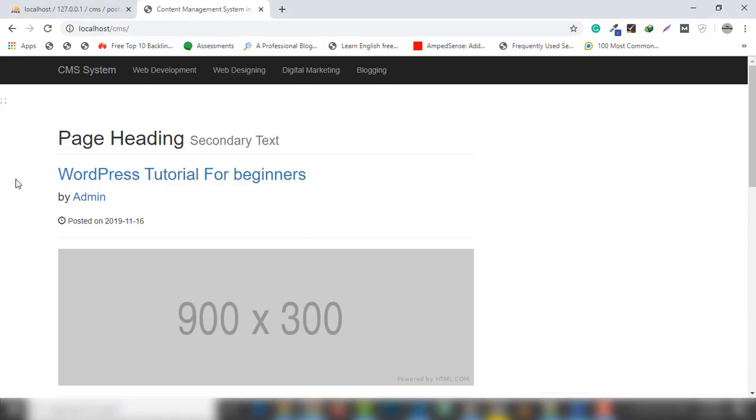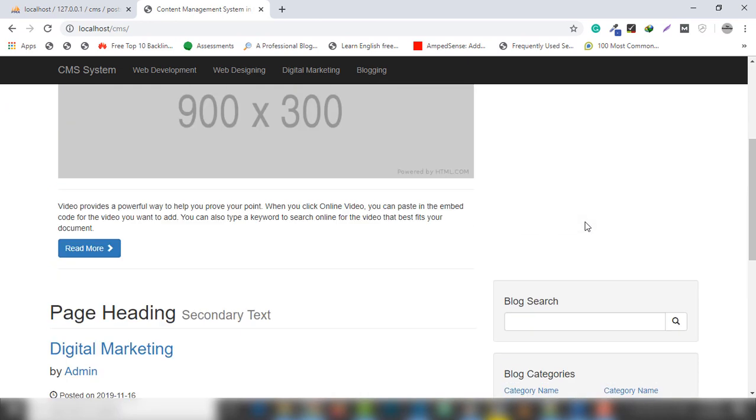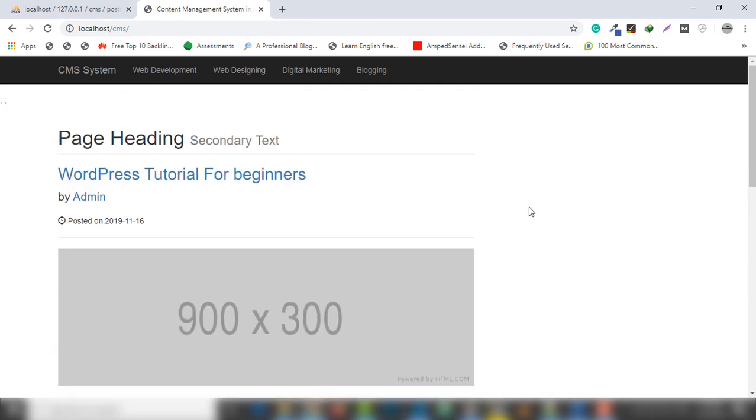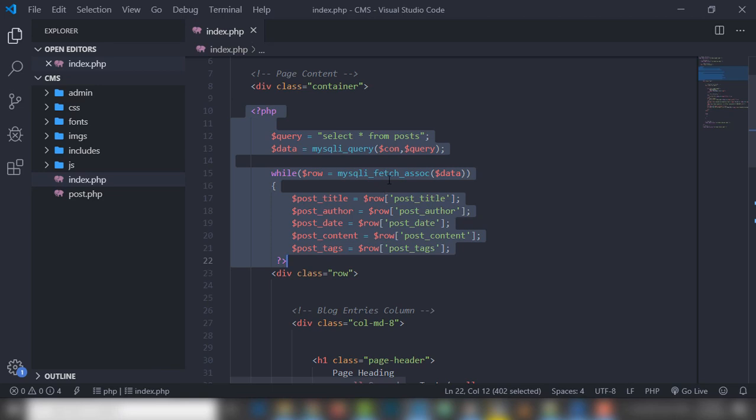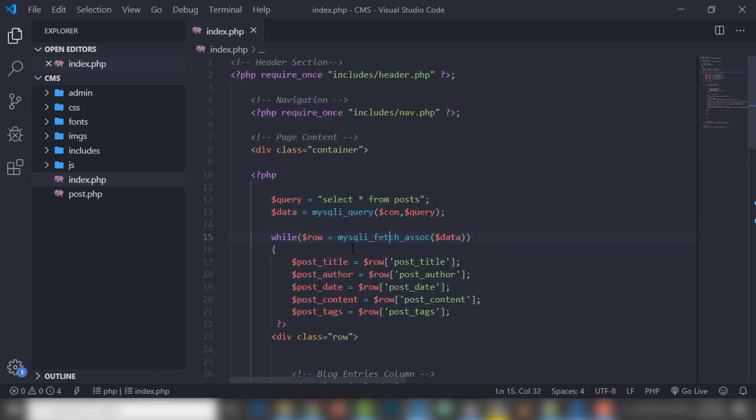Hello guys, welcome back. In this video I'm going to teach you how you can fix your sidebar. We can't see the sidebar inside our first post, but I want to display the sidebar on the right side. This is my code problem. Don't worry. I go to my code editor, and this is the basic syntax of PHP code.